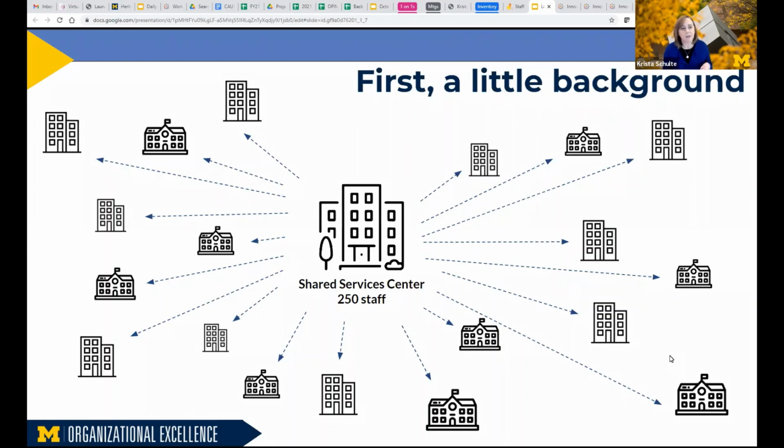The last thing you need to know about our history is that when the Shared Services Center was started, it was a very tumultuous, contentious beginning. I mean, there was picketing on campus. It was a very difficult time. A lot of the faculty were very against the idea. So after it finally settled and got started, the Shared Services Center needed to show that they could deliver value. They needed to not just be able to do the work, but they had to do it better than it had been done before. There was a really big need to prove itself that they could do this. Sometimes you hear about people needing a burning platform to make a go of something. We definitely had a burning platform. We needed to make this happen.